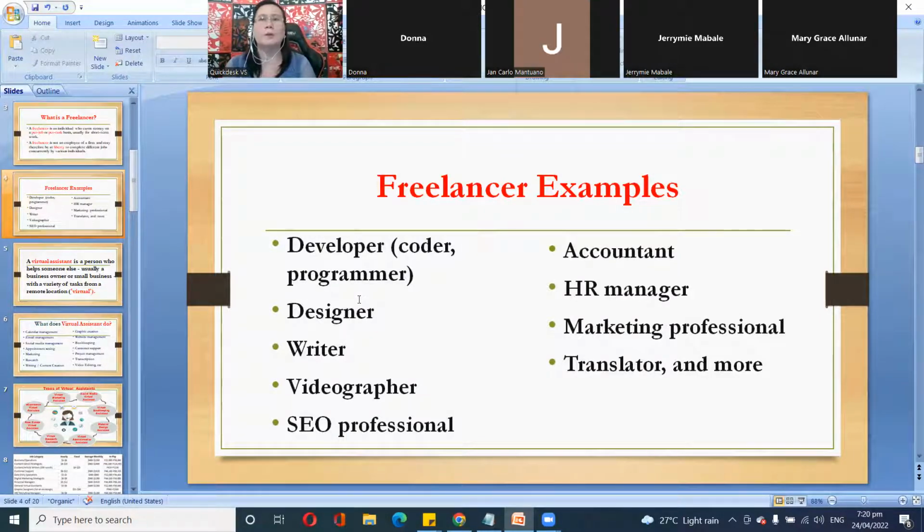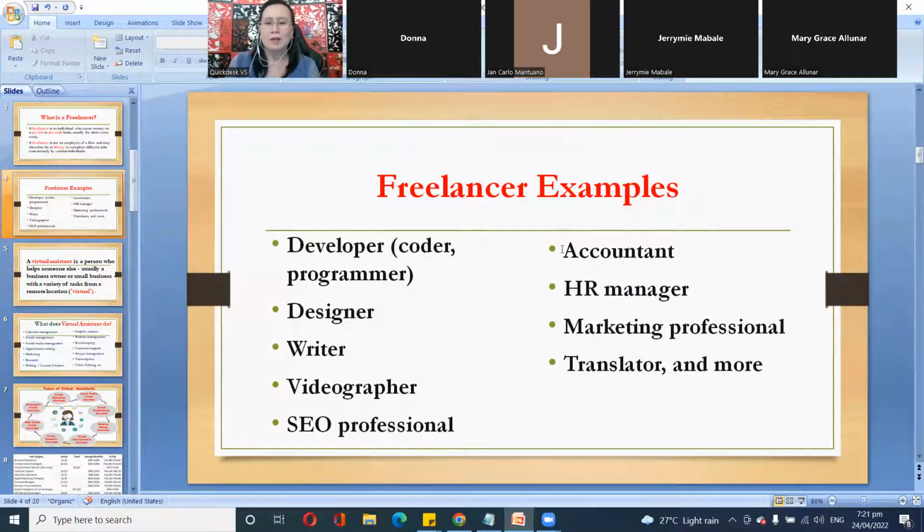Example, may client na maganda yung mga services nila. Tapos, nasa page 10 sila. So, they will hire VAs or freelancers for them to be dragged to the first page of Google. So yun yung mga SEO professionals.